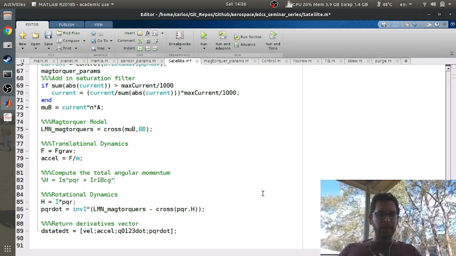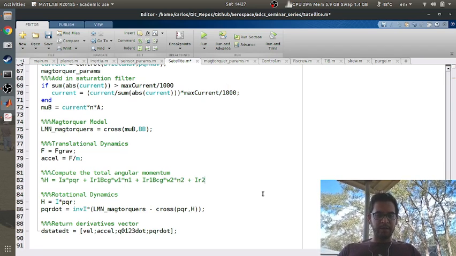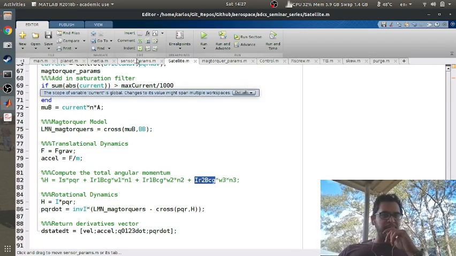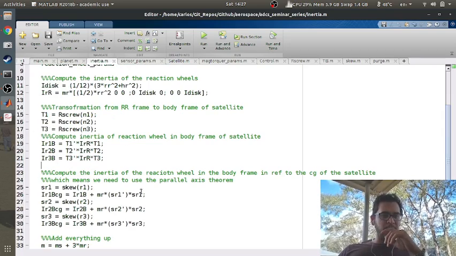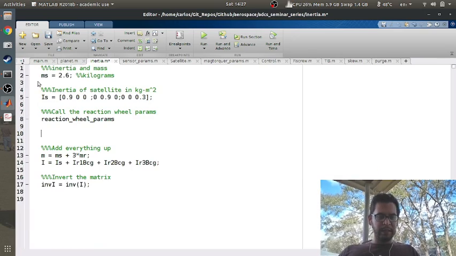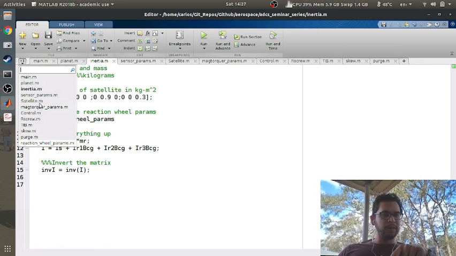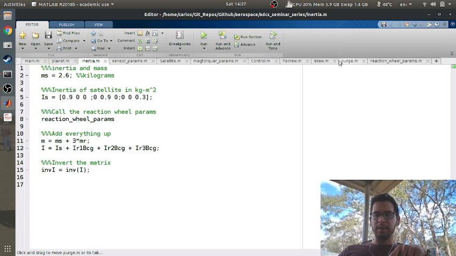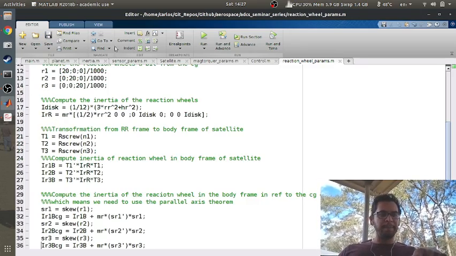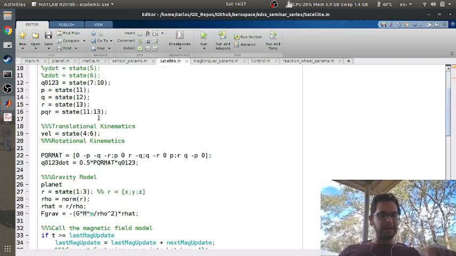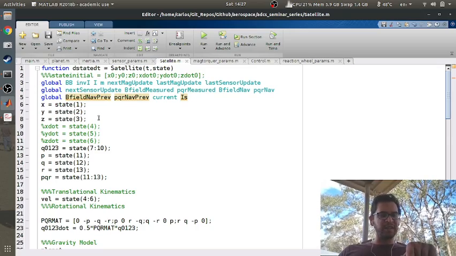This is what I want to do. I want to do angular velocity of the first reaction wheel times N1 plus IR1BCG times W2, the angular velocity of the second reaction wheel times N2, plus IR2BCG times W3 times N3. And the only things that don't exist are these. And so if I call, this is where things get weird. So all of this actually needs to be in the reaction wheel parameters, because unfortunately, in order to, I need to close one of these. I don't think I need TIB anymore, or skew, or purge. I don't need R screw either. I do need this one. So I need to call in the satellite routine. Well, see, the satellite routine is going to call the inertia, right? Isn't that somewhere? Or is it just a global?